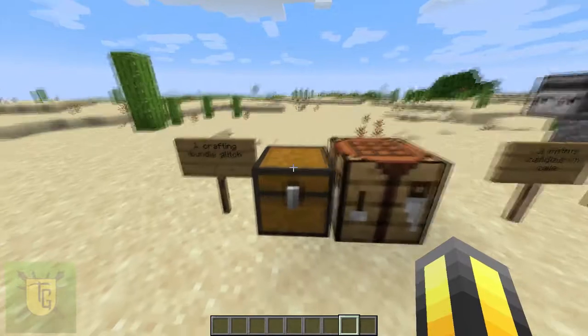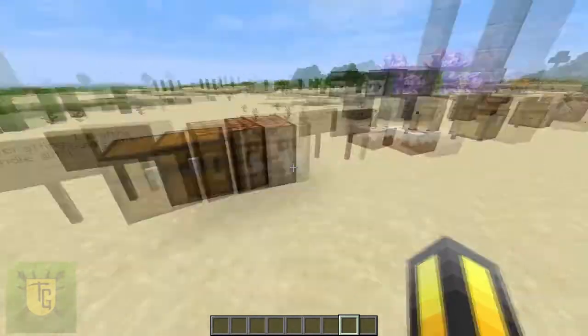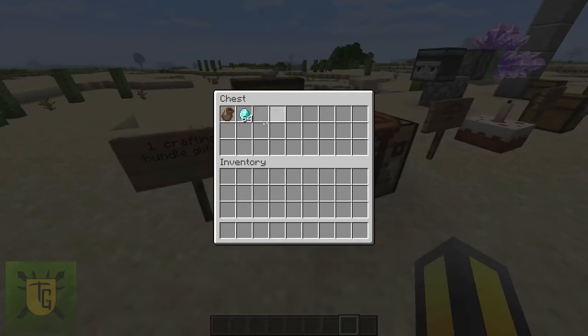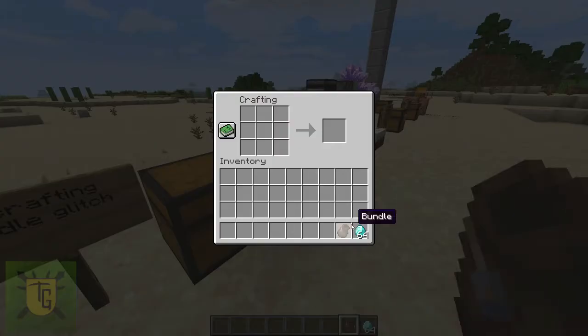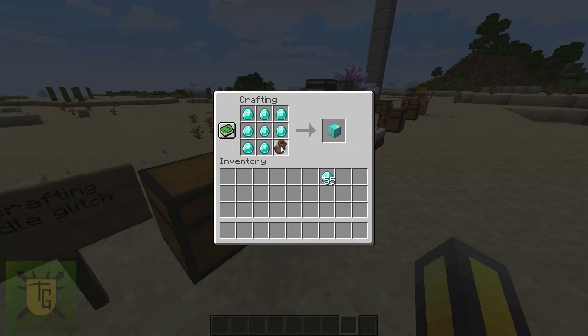So the first one here is a crafting bundle glitch. This is the first one where you need one bundle, and then you need the item to craft any crafting recipe. For example, I'm doing a diamond block. You could do a crafting table, so you'd need 4 wood. So you got your recipe, and you don't want to get the item output. You want to get your bundle, and you want to right click all the diamond to put the diamond into the bundle. Right. But the diamond block is still here, even though you've gotten rid of the diamond.